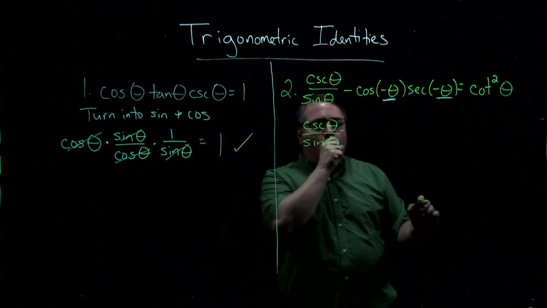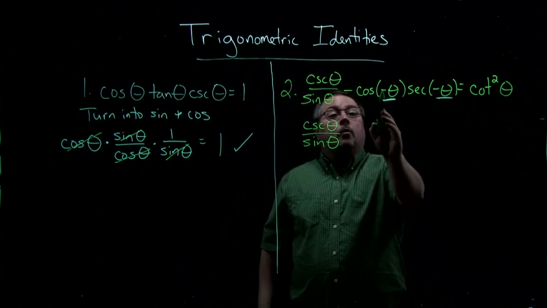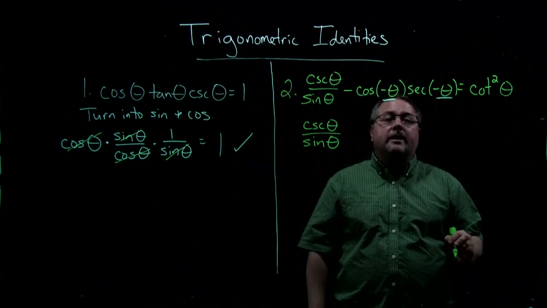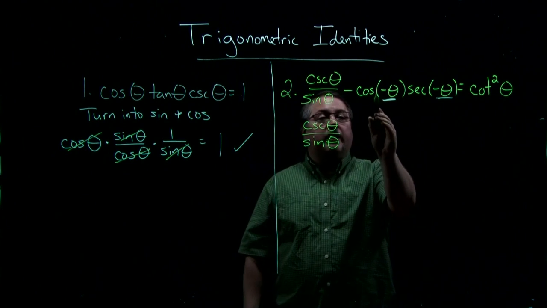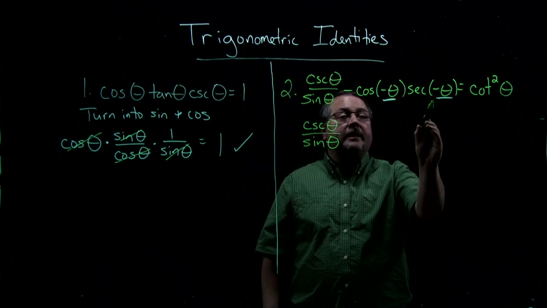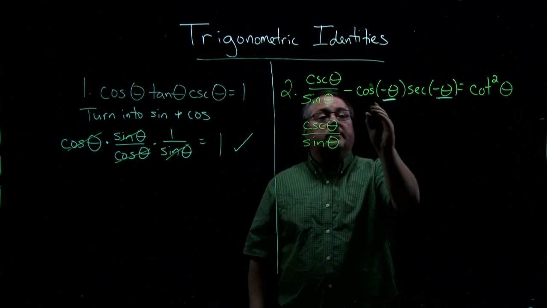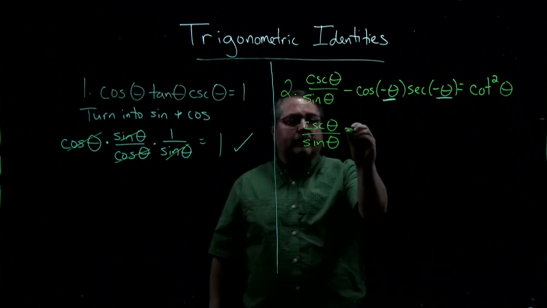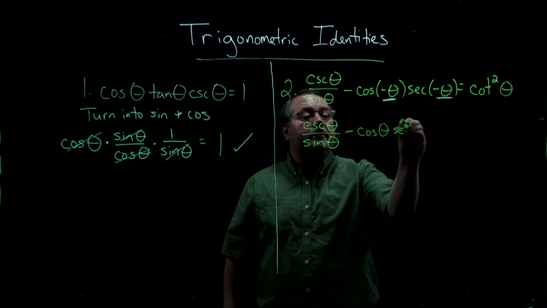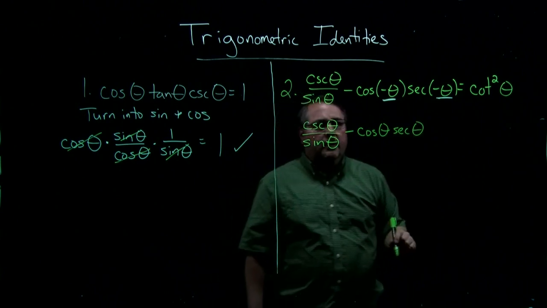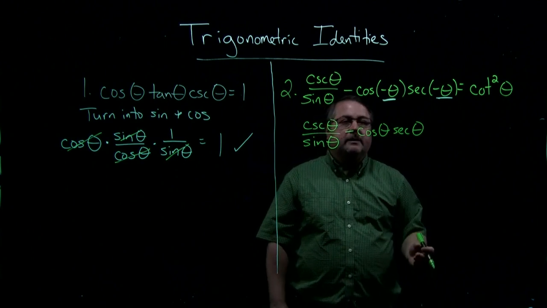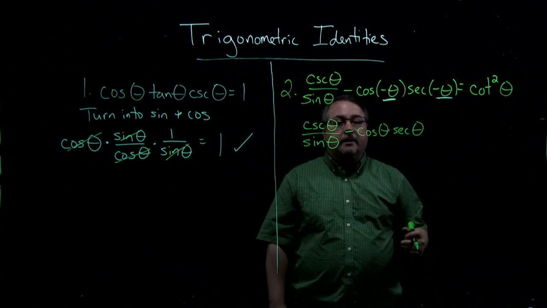So to start out, we're going to get rid of the minus signs that are multiplying the thetas. And we can do this using the even property of the cosine and the even property of the secant. So remember that secant is the reciprocal of cosine, so since cosine is even, so is secant. So we can rewrite this as cosine theta times secant theta, because cosine negative theta is cosine theta, secant negative theta is secant theta, because these two expressions are both even.